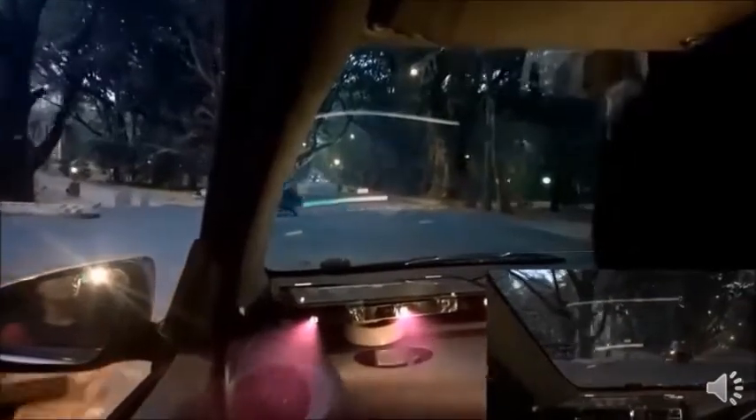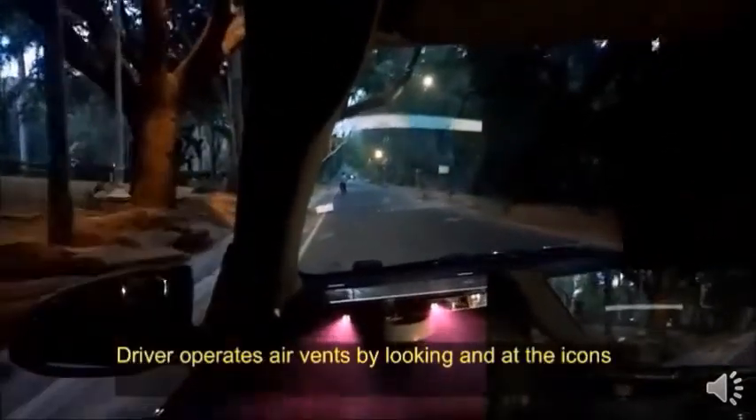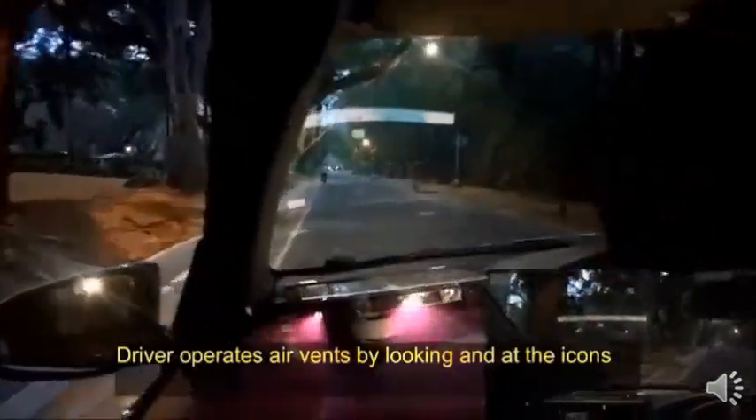The same display has been tested in both a static car for a driver as well as inside a moving vehicle for a front-seat passenger. This part of the video shows the same interactive head-up display controlled by eye gaze of a user inside a moving vehicle. It may be seen that the same display can be operated under the usual vibration and varying lighting conditions of an actual road.